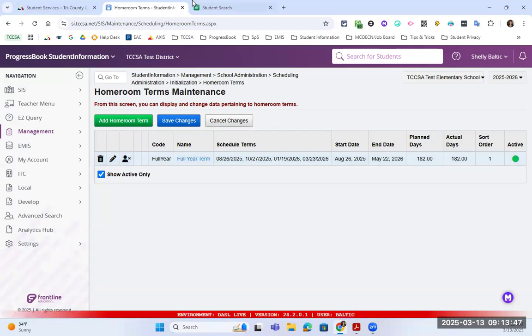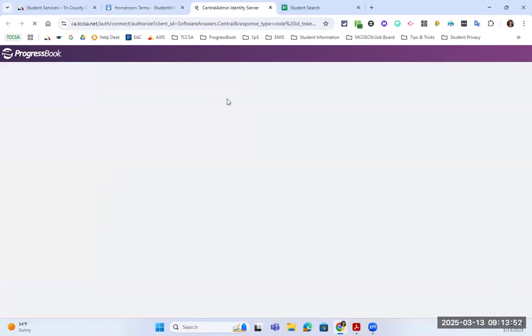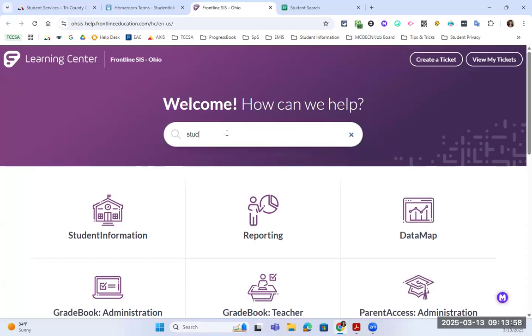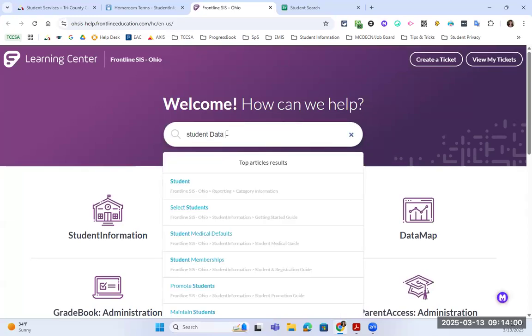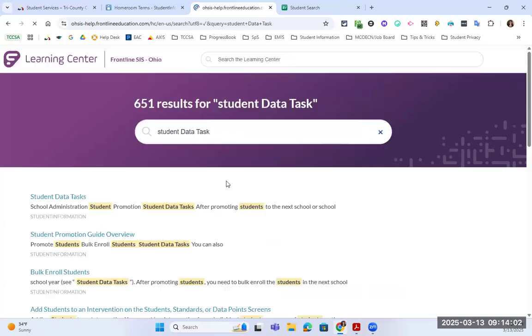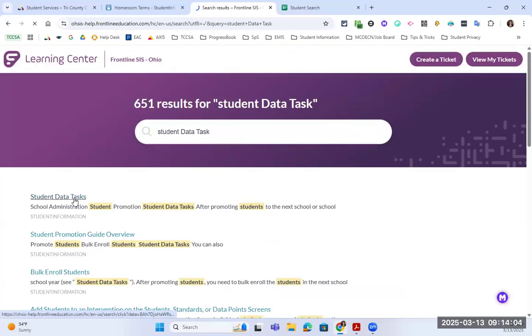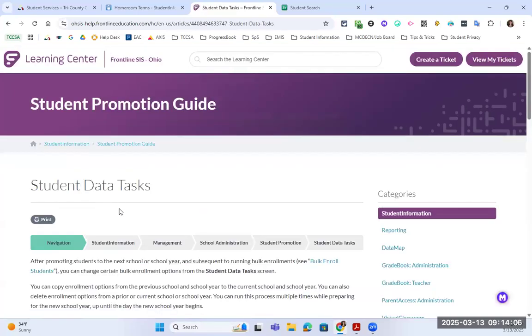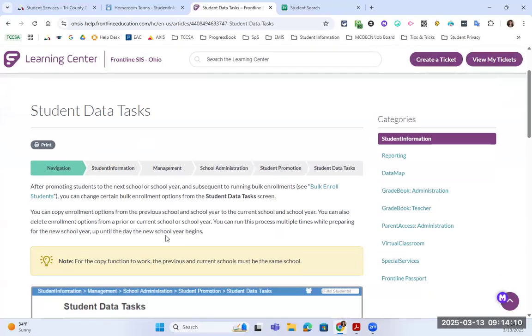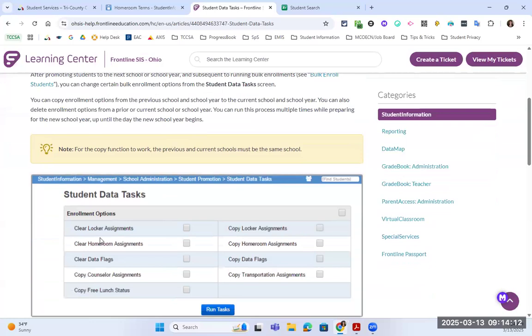There is something I'm going to go to the Learning Center real quick to show you. It is called Student Data Tasks. This is something that happens during SYI when you are doing your enrollment. When you're doing your enrollment, these options are at the top of the screen.